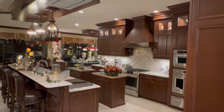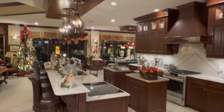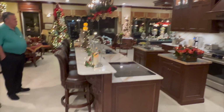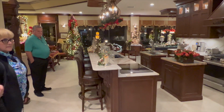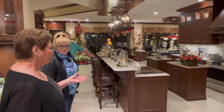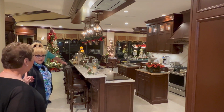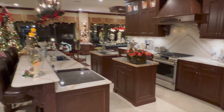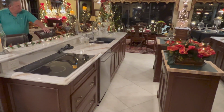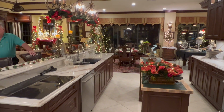Wow. Well, we like to entertain. You can probably see that. And we were experiencing a block here and then a block over there. Yes, I was always trying to get in to do stuff, and I didn't want to be rude to my guest. So we decided, let's just take it out and open it up. Now, another thing I did, Ruth, those islands are on wheels. Oh, cool. And I can move them over here to entertain, or I can move them over there if I do want to block people. Or if I want to serve on it. And the quartz. Just cool.